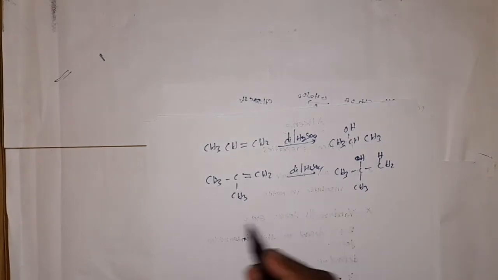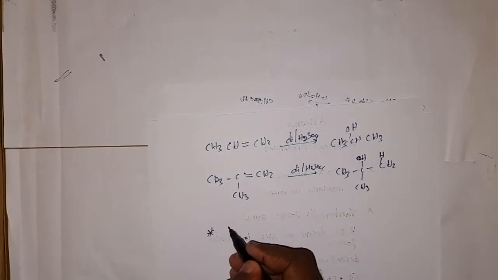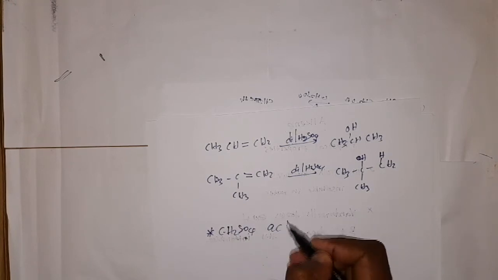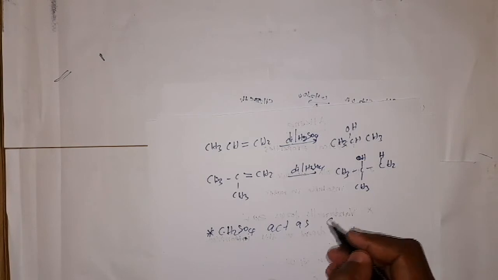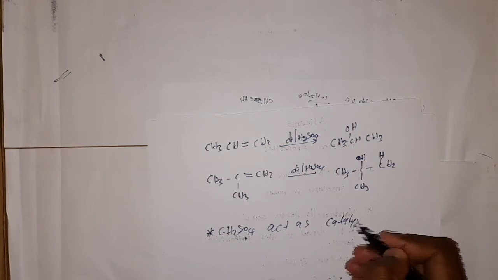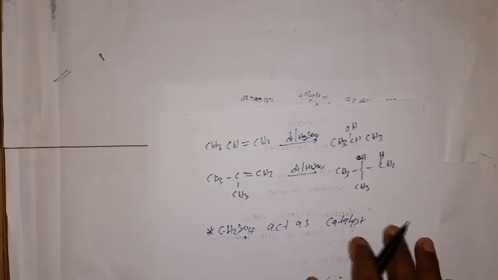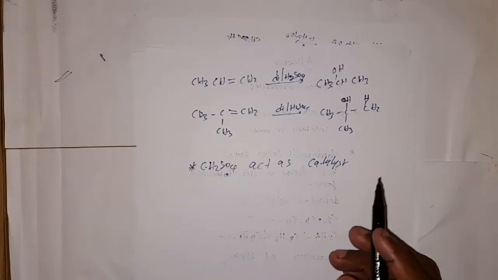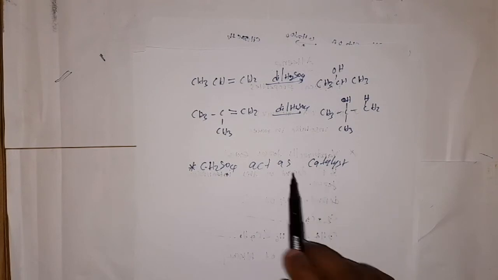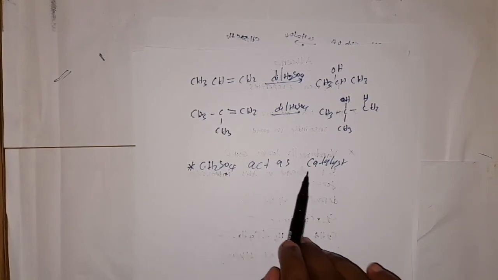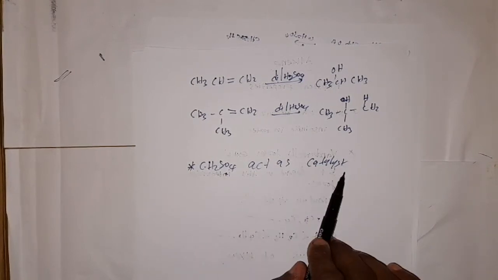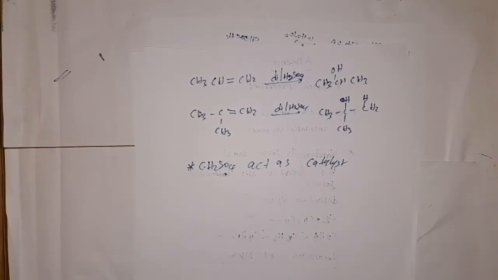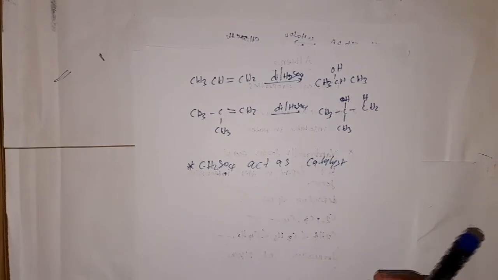So in the mechanism I just explained, the purpose of H2SO4, conc. H2SO4, is to act as a catalyst. It does not join the reaction. So this is the purpose of H2SO4 in this reaction. So it is the point, and you have to understand this one. So this is about the third reaction of the alkene.